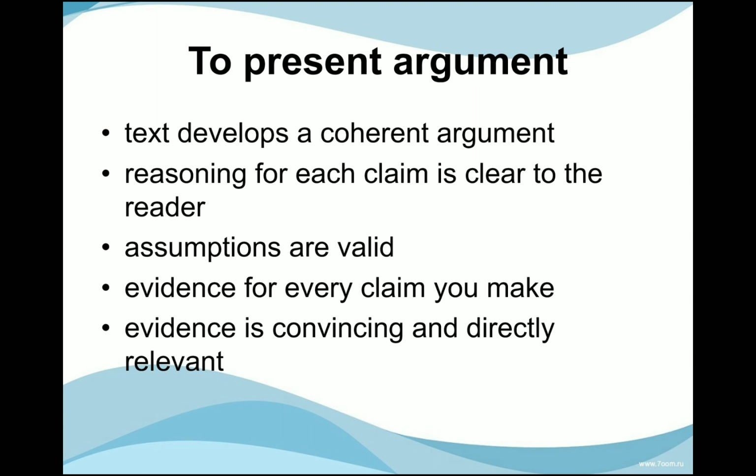To present your argument, make sure your text develops a coherent argument where all the individual claims work together to support your overall point of view. Your reasoning for each claim is clear to the reader. Your assumptions are valid. You have evidence for every claim you make. You use evidence that is convincing and directly relevant.